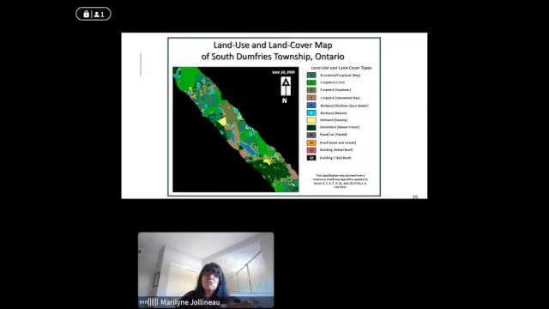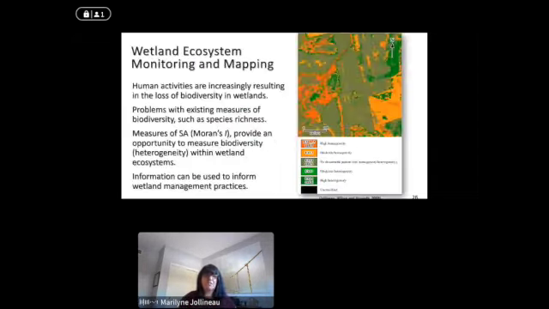But what I note here is you see specific locations and you see what the class is at that location, whether it's a marsh or shallow open water, but we don't really talk about what's happening in that landscape. Whereas if we make use of spatial statistics, now we can actually look at biodiversity, right, and measure biodiversity. So in this study, we took it one step further and said, let's not just make use of the spatial or spectral information of individual pixels. Let's also look at neighboring pixels, what's happening in this area.